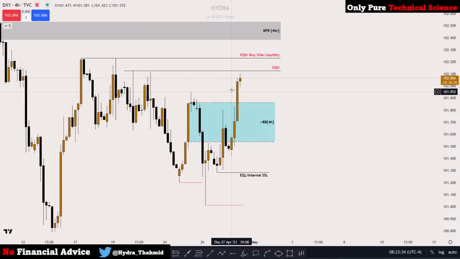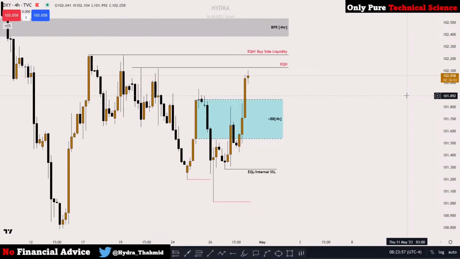But they are moving together for the last couple of days, so they're manipulating a lot. It's not a high probability condition. When dollar and indices move together, it's not a high probability condition, so you should just avoid trading those days, and you should wait for the time when dollar will move against indices. That's the high probability condition. So I'm just gonna wait and see how dollar behaves.